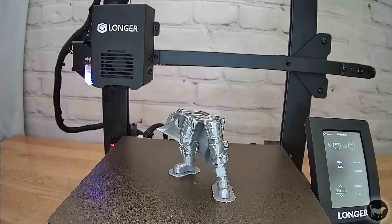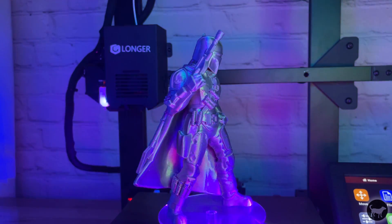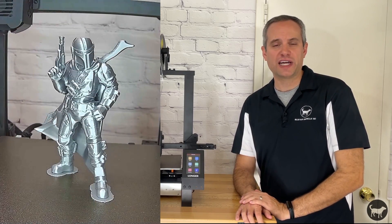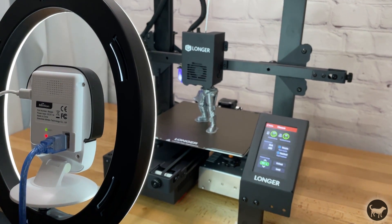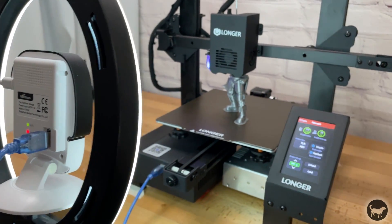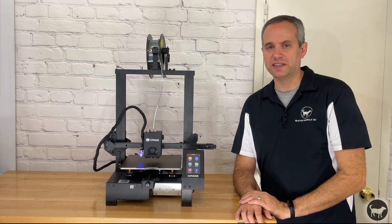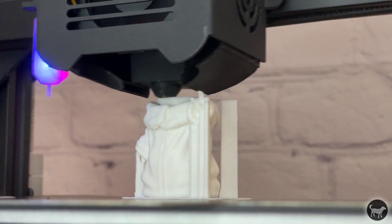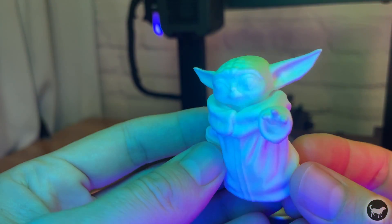So I sliced and printed a very nice Mandalorian figure, and the results came out very nice. It was printed without supports, and the machine did a wonderful job at 0.2 millimeter resolution. I captured this time-lapse with a Beagle camera, which allowed me to control the machine as well as send files to it wirelessly. It works great with this machine and plugs right into that front USB-A port — basically an easy-to-use device similar to Octoprint, but without the Raspberry Pi. You can't have a Mandalorian without a Grogu, so I printed one of him as well at a higher 0.1 millimeter resolution, with supports, and again the machine worked flawlessly.